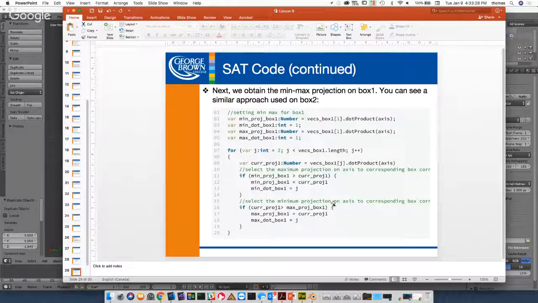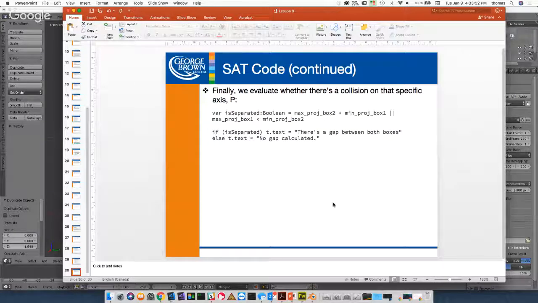And once I've done that, right, I can start doing some of my checks. So what I want to do is find the minimum distance. I'm going to start projecting each of the edges down to the axis. That's what I'm doing here. I'm not going to explain too much more about this because I'm going to lose you in a second. You're probably already lost. And the final part is I'm checking to see if it's separated.